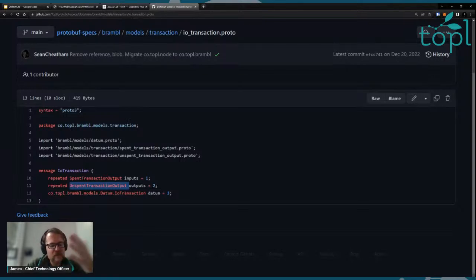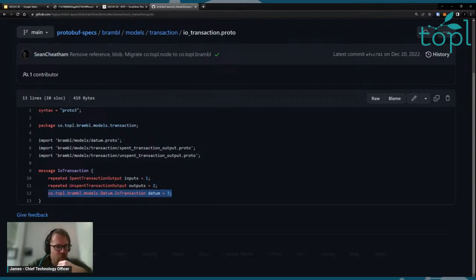I'm sorry, I'm using list and set not in a formal way. You do have to ensure, right? There's the class, like you can't double spend references. This has to be unique outputs. I'm being very loose with my language here, and I just want to point out that these are like lists, it's not a single one of these. But the guarantees of repeatability I'm not taking into account at the moment.